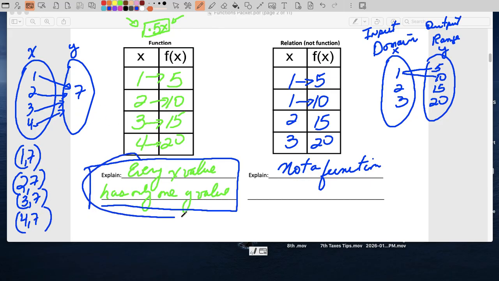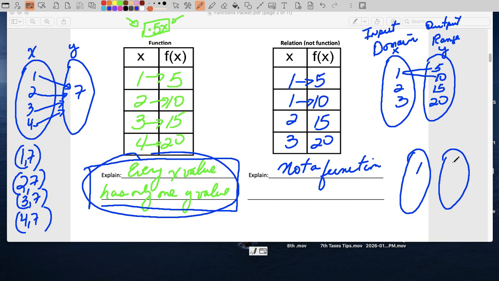If you read the statement again, 1 has only 1 output, 1 value, and the only output for 1 is 7. Whereas this, notice that this is a little bit different. So 1 is 7 and 1 is 9, for example. This is definitely not a function because this input here has 2 outputs. And again, interchangeable.